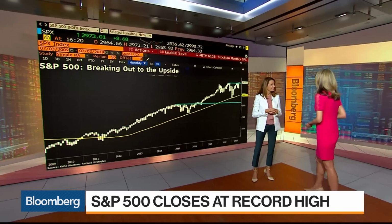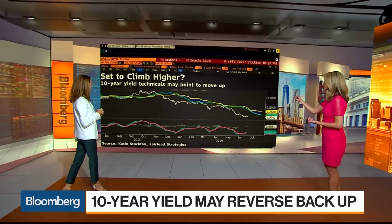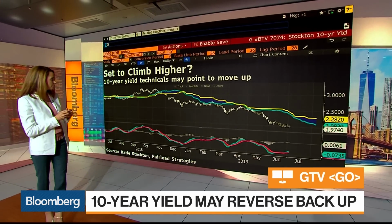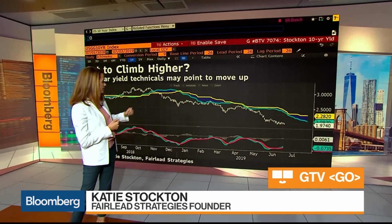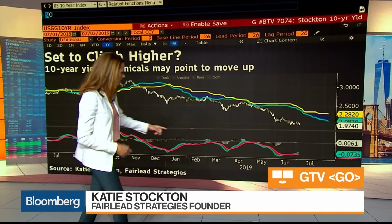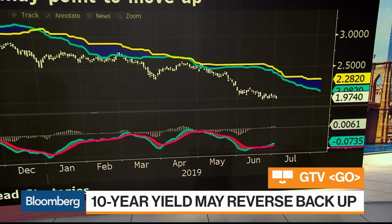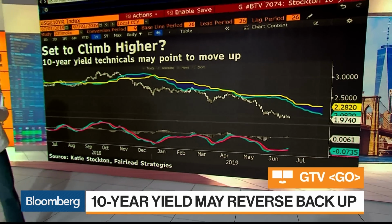Okay, great. So now let's take a look at your 10-year yield chart. I love this chart. It's been a little bit frustrating to me, some of the technicals here, but I love this cloud that you have in here. Well, right. So the cloud shows the downtrend that 10-year Treasury yields have been bound by really year to date. We had the breakdown in Q4, of course. Now, as it's come down, made lower highs, lower lows, we have actually seen very recently a loss of downside momentum. You can see it there in the bottom. It's a crossover in something called the MACD indicator, which is a moving average-based gauge, and that shows the loss of downside momentum right as the 10-year Treasury yield comes into potential support around 2%.